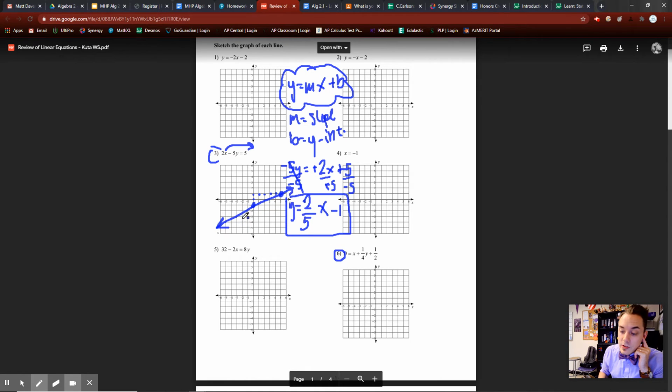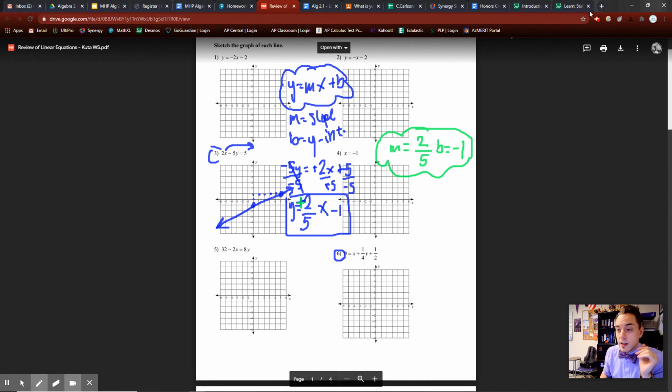Notice how this is a positive slope, guys. Your quiz on Friday is going to ask you that. Is it a positive slope or a negative slope? How do we know? It's a positive slope because this right here is a positive. I'll even do a different color. Do bright green. That's a positive. So if your slope right here is a positive, then it's a positive slope. So my m for this case is 2 over 5, and my b is negative 1. Now, this is my final answer along with this line.